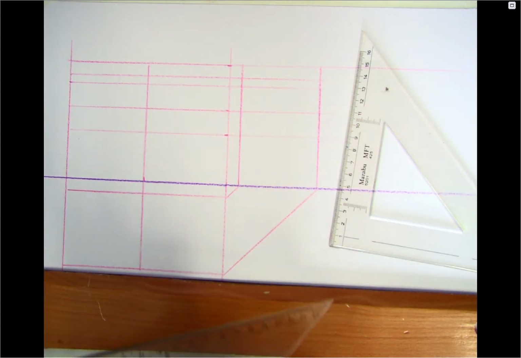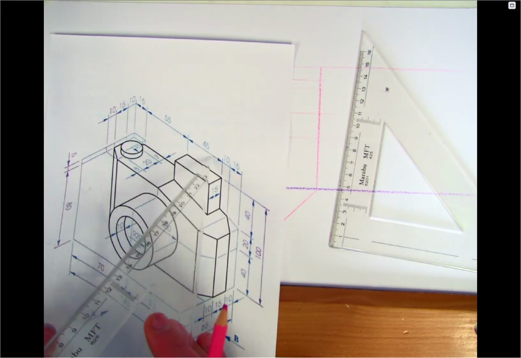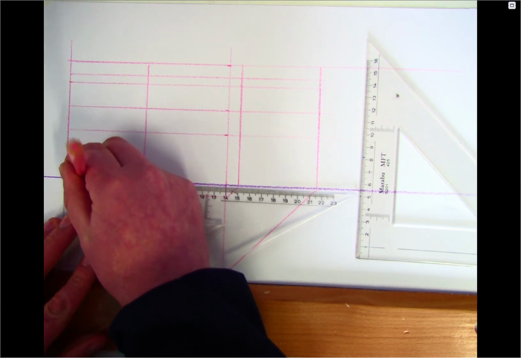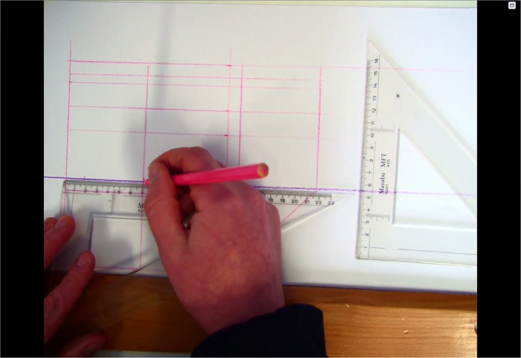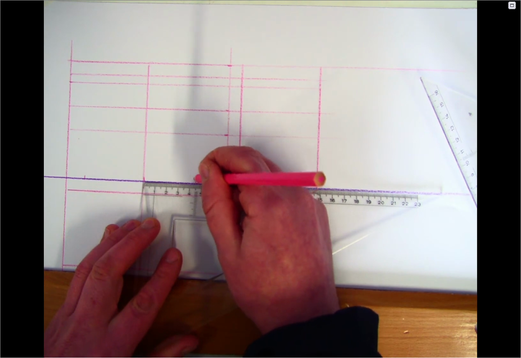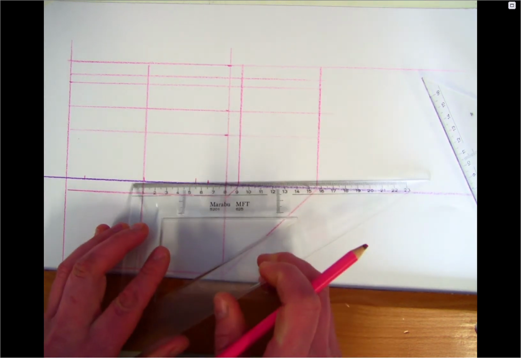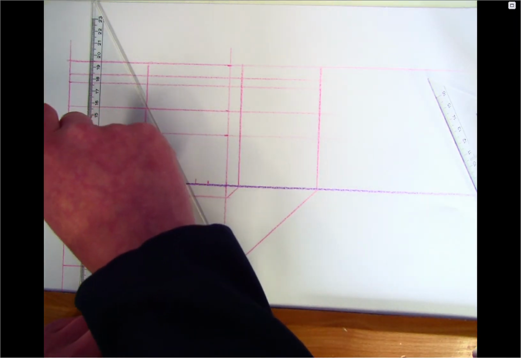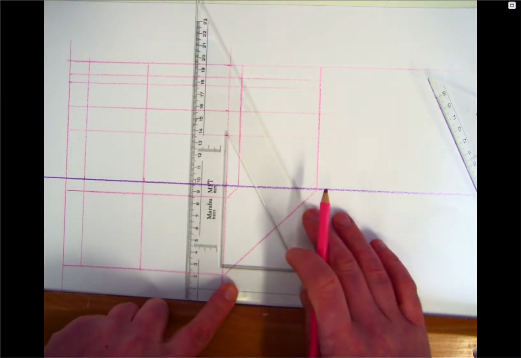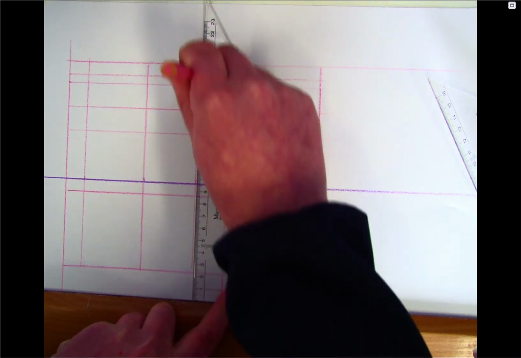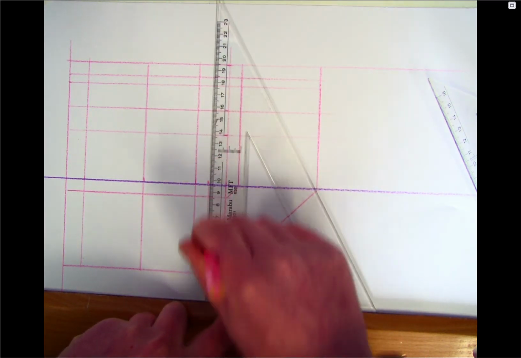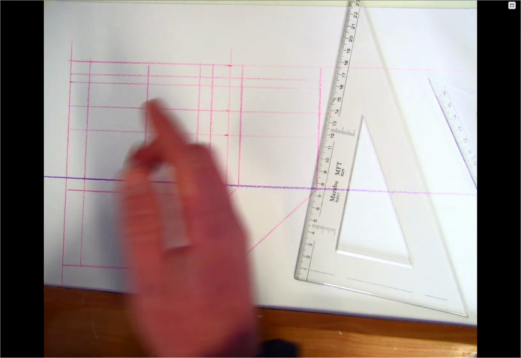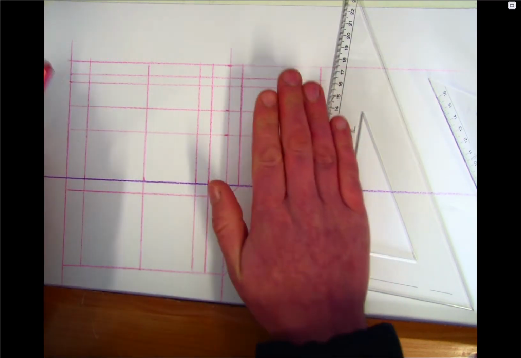Then I'm going to do the top measurements, 15, 55, 45, 10 and 15. So 15 and 55 is 70, which I already have. 45 and 10 is 55. And I should have 15 left there, which I, again, draw like this, crossing the plan. This may be a little bit confusing, but it's probably a good method to start with. Again, this is the bit for my elevation.